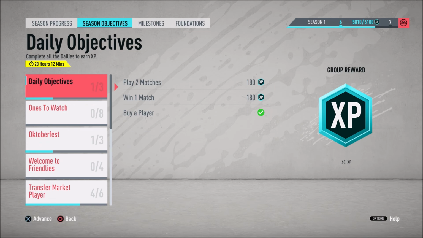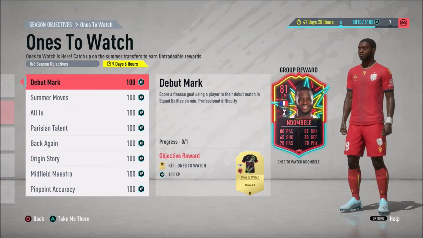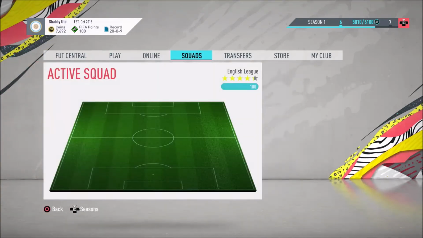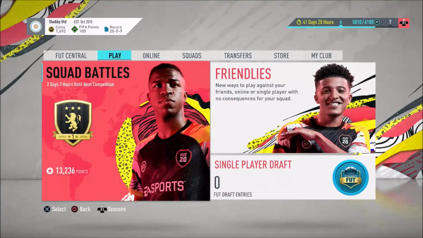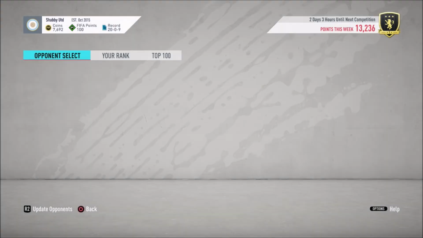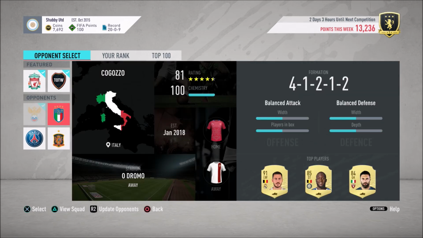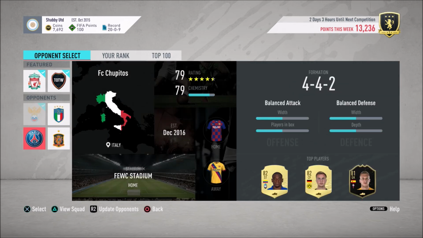We've got our daily missions as well. One to watch. We want to score. So, we need to go in as a professional difficulty so we can score on a debut for someone. Okay, well, that's what I'm going to do now then. So, I'll do it off camera. There's no point in you watching it. So, I'm going to go away and do that. And is there a nice, easy one for me to do? Yeah, there we go. That'll be okay on professional difficulty.